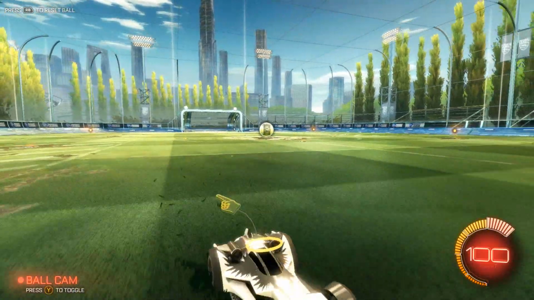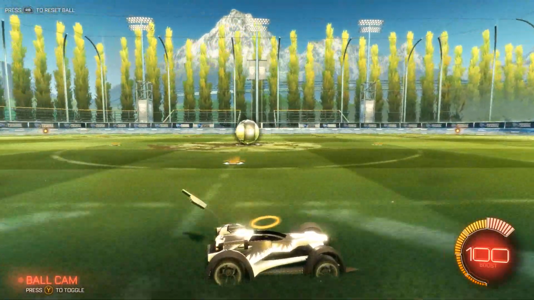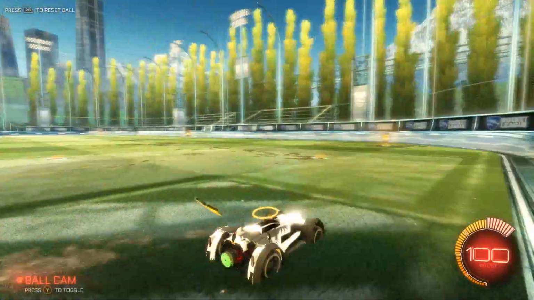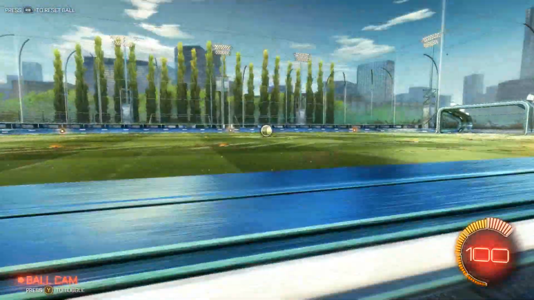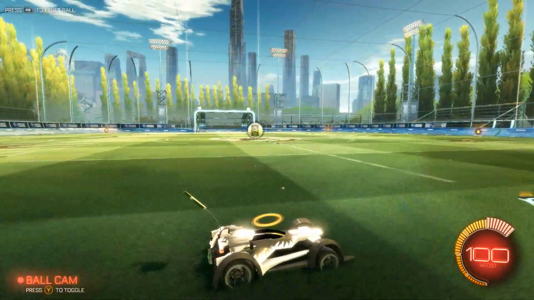Now, this is the camera mode that I prefer, because you always can see what's going on in the game. If you're on the other camera mode and you're driving over here, you don't have any idea what's going on behind you or where the ball is. So I prefer to play always with the camera locked onto the ball. It takes a bit of getting used to, but it just means you can be much more aware of the game and what's going on.